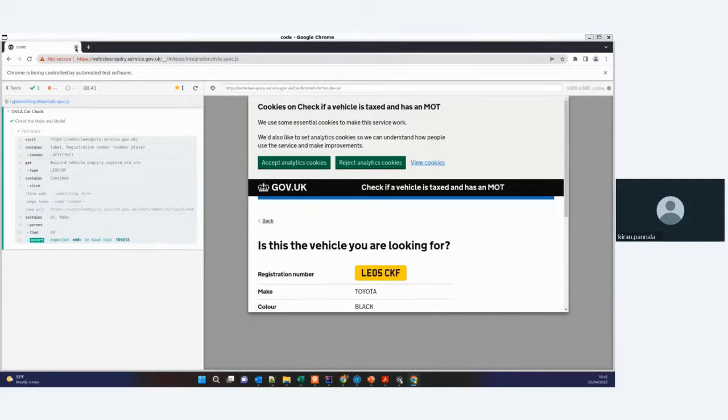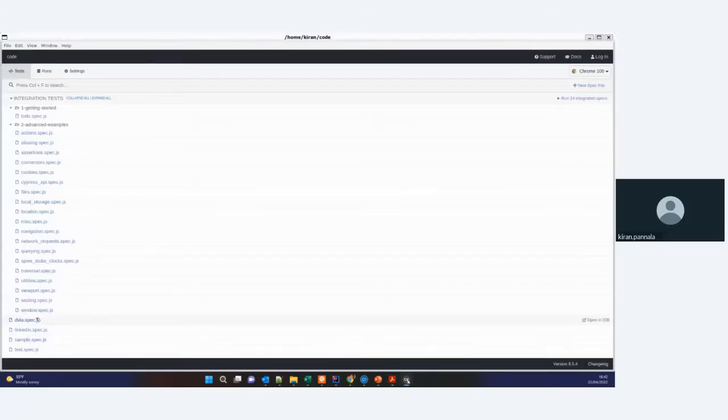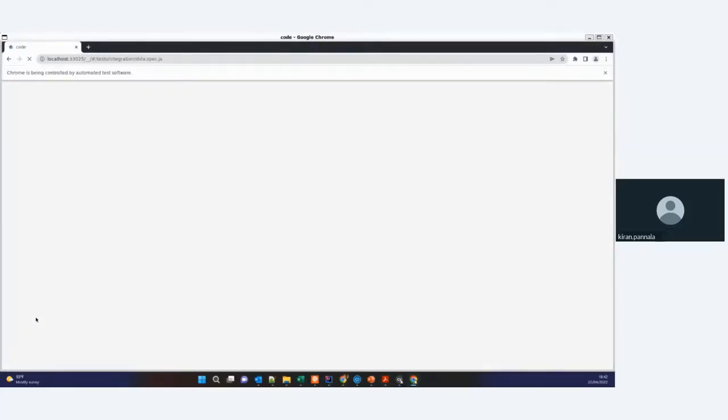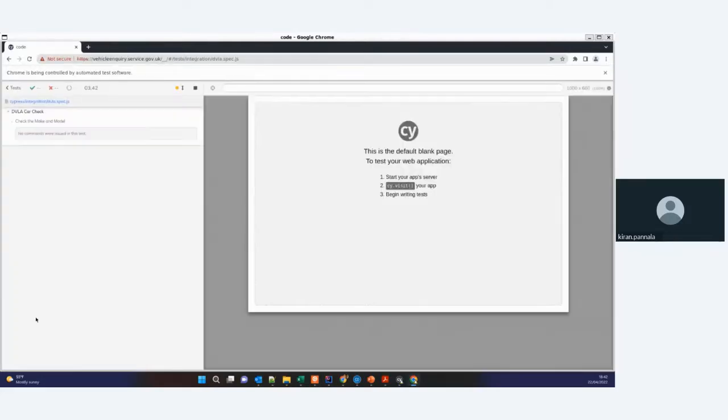Great. So that's working. And okay, let's also check the color. Color is black, right? And then once you check the color, you want to select the radio button and then click continue, and then let's see what will happen. You can't trust these government websites. Sometimes they are slow.